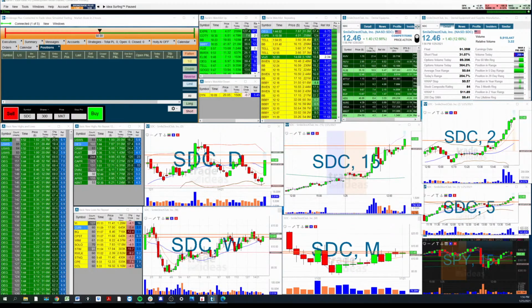All right, SDC, Smile Direct, another one. Look at the day it's having. So this is really kind of trading on its own. It did have those two red candles corresponding to these, but it has really, really popped again. Again, I do not see any specific news on it. Looking left on the daily chart, the next high is 13, so we're getting close to that high, 50 cents away or so.